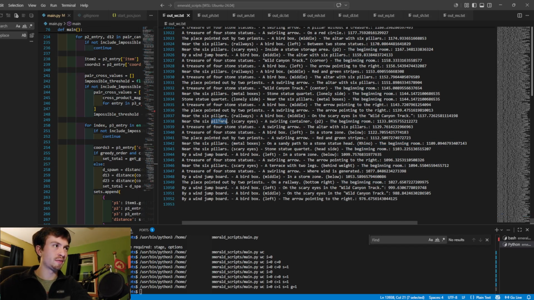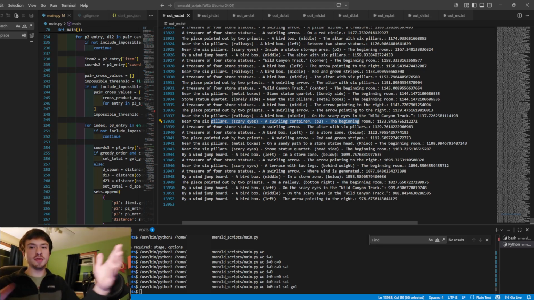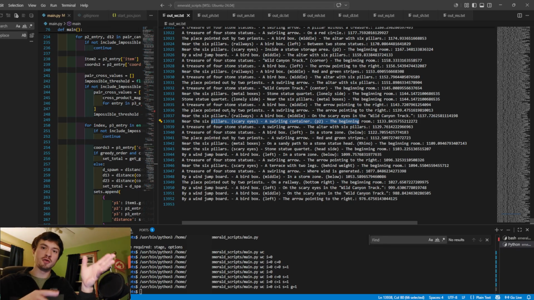I think it's somewhere here. I forgot which one it was though. Did I write it down? No, I didn't. All right, but yeah, so that's all of the arguments, and that's kind of how the algorithm works. So now let's just play around and see what the other stages look like.